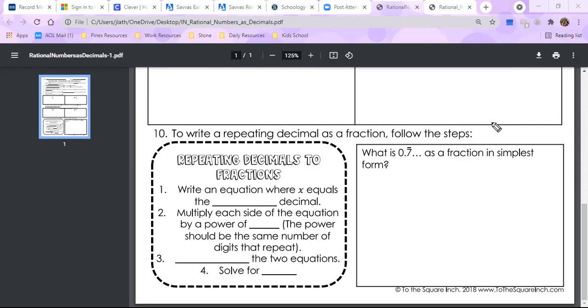When I see you in small group, we're going to go over the shortcut. But you know, you should be able to do this. It's a whole lot of prior knowledge though, and that's where you might need to pause and rewatch, or maybe look up a video on simplifying fractions or solving for x. But I know you can do it, and we'll be reinforcing it in small group. So once you are finished with this Edpuzzle, you can go ahead and start working on your classwork. Okay, bye.